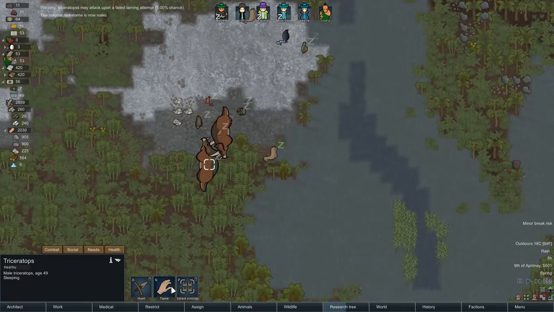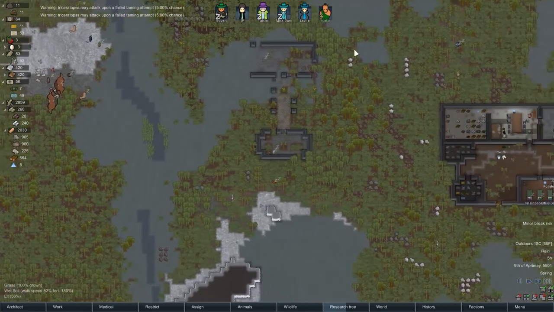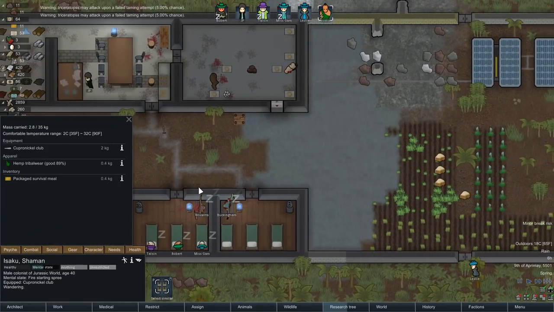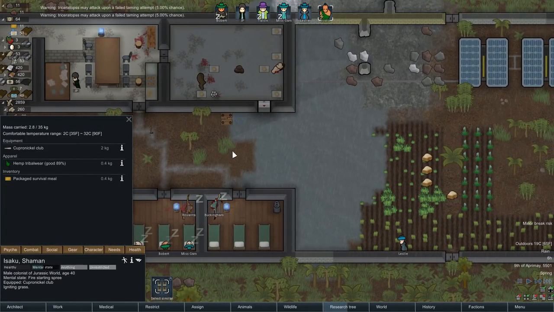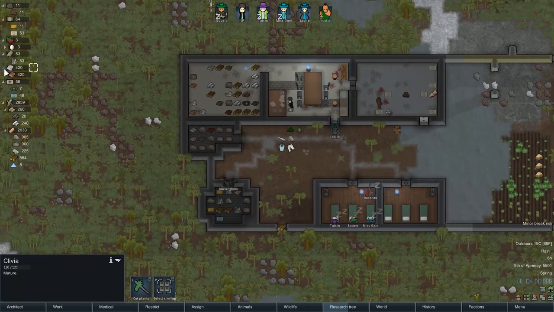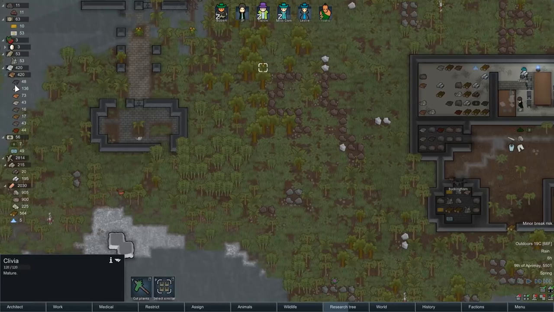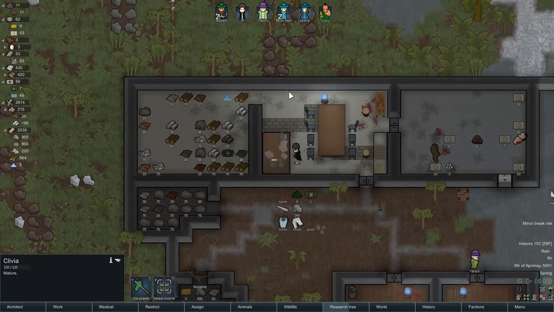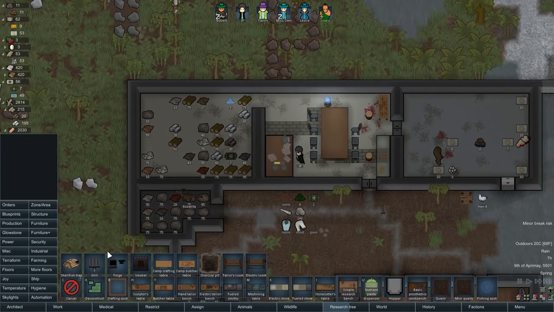Let's still tame those guys. So Isaku, welcome to the colony. Hopefully you enjoy your stay. You can go to plus 32 with this hemp tier gear. Well, we do have plenty of stuff out here. Maybe we can make you a pigskin something to wear.